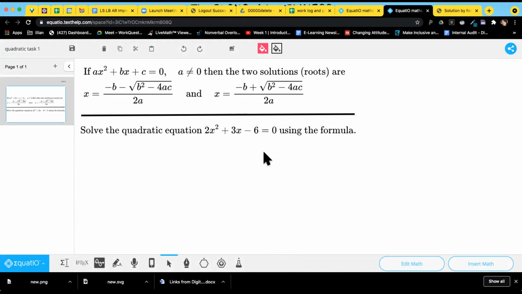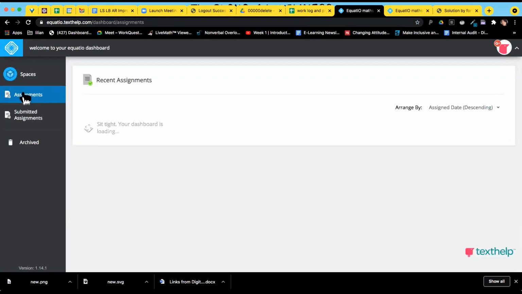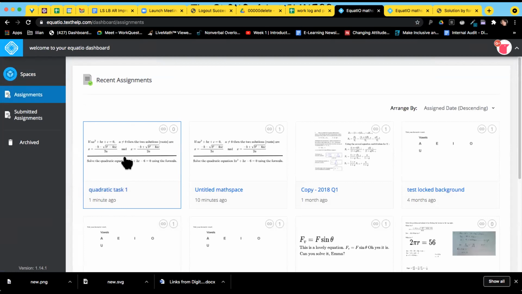And again, in a live seminar, you could do that in a Zoom chat. And I've just sent this to Ben. Now we're going to switch screens so that you can see what Ben sees. Before we do that, I'm just going to go back to my main space. And you'll see under assignments that I've just set this task 1 minute ago, and nobody has responded yet. Okay, we're now going to swap screen share, and Ben's now going to show you what happens when a student clicks on the link.